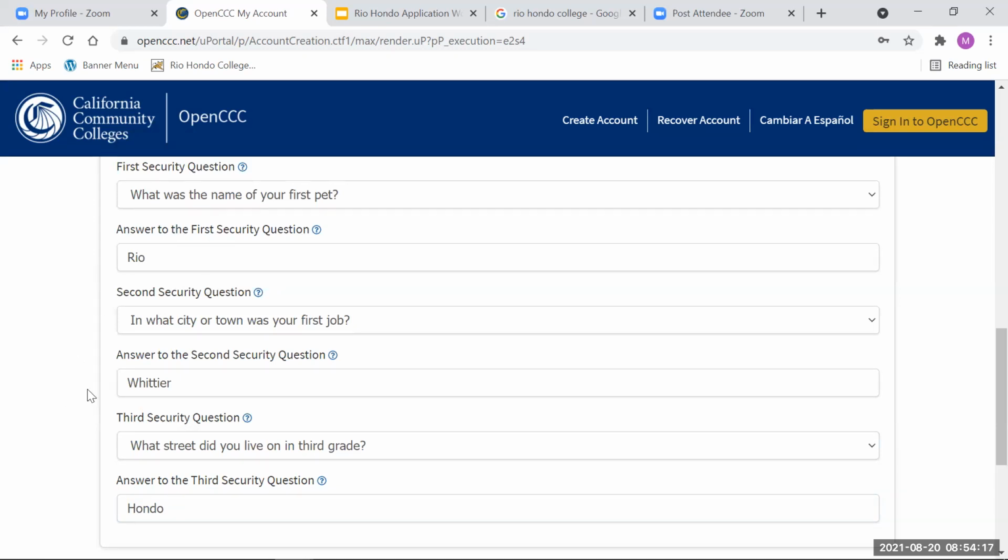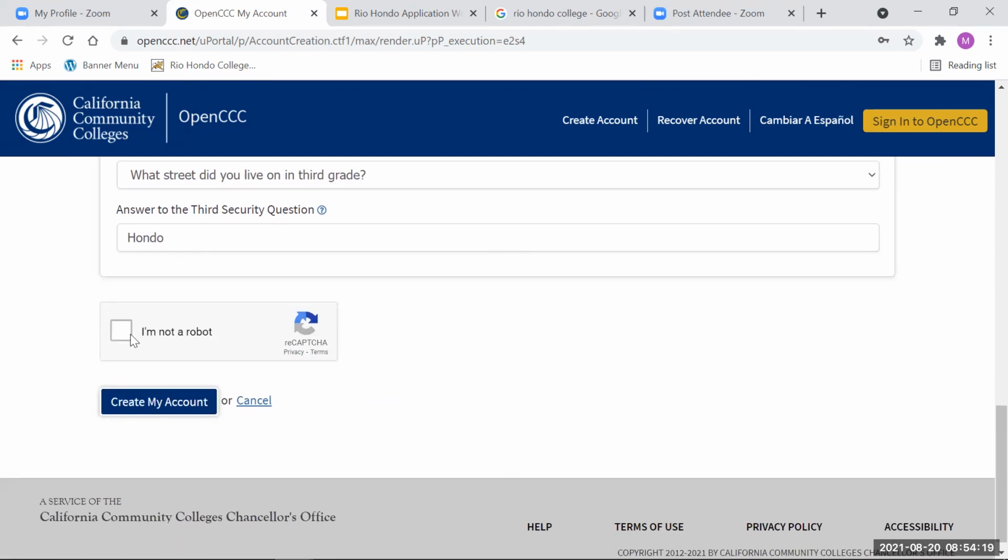All right. Once you answer all three of these, you could go ahead and select this verification button, and then you could create your account.